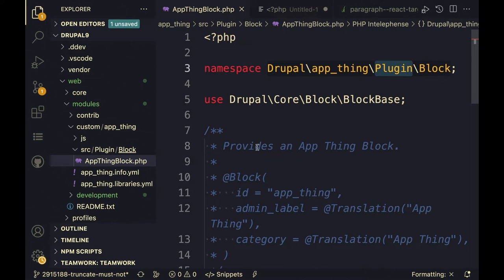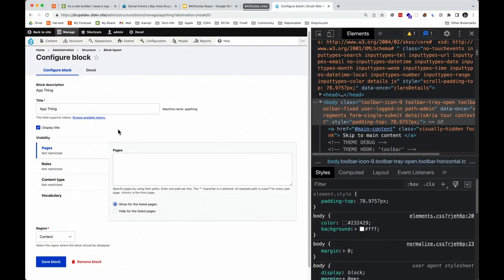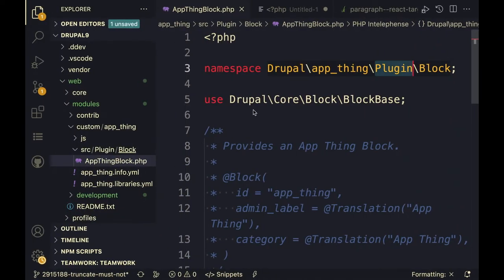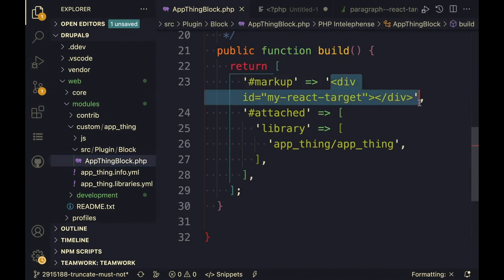So, are there any questions, I guess? So what's the goal of the module, basically? Well, the goal of the module was to create a block that has a React app in it. Just for an example, right? Yeah, exactly. So that was all it needed to do. The easiest part about it is all it's really doing is creating this HTML that Drupal has to deal with. And once you get that in there, your React app takes over and just slurps it in.